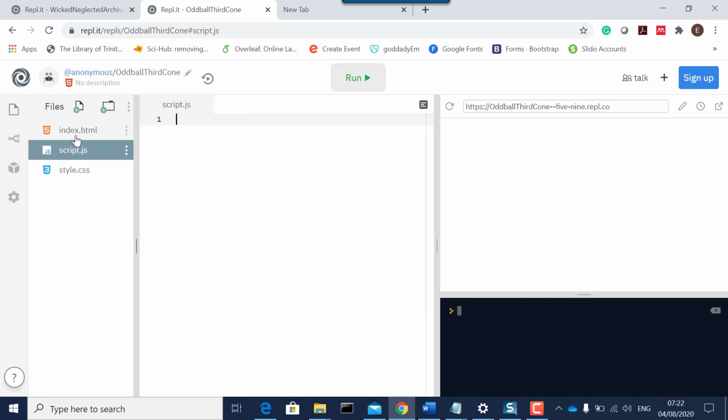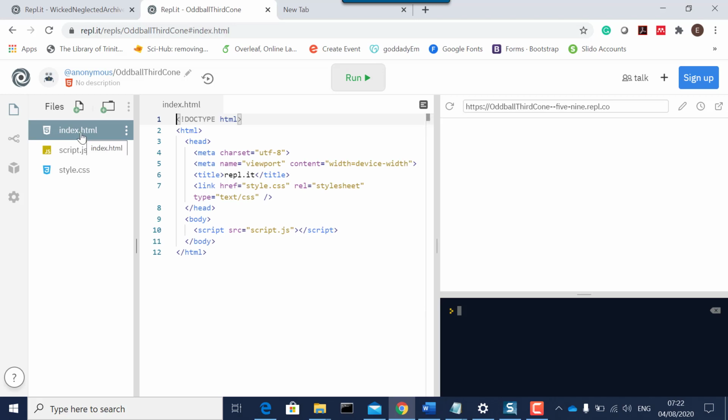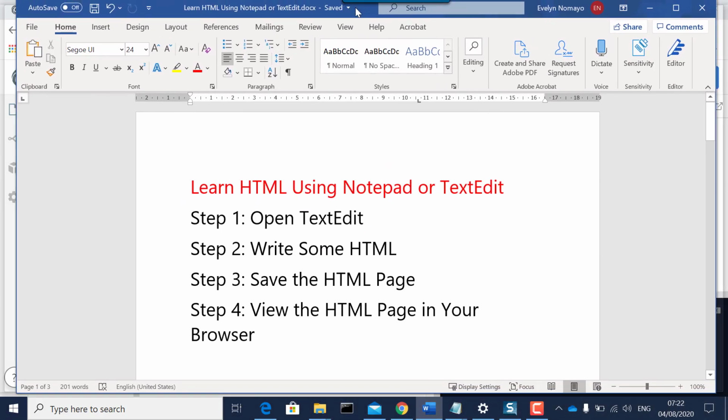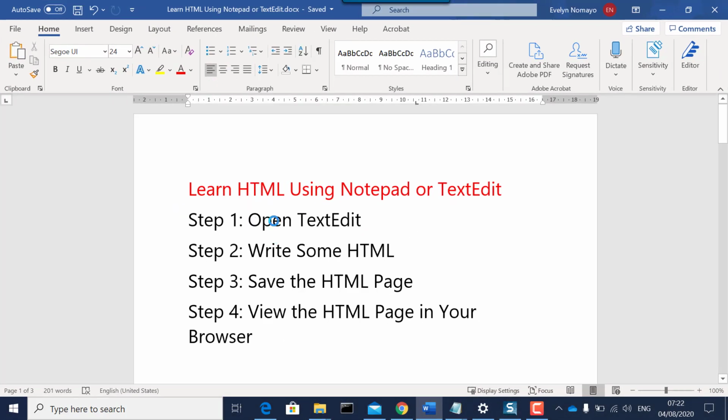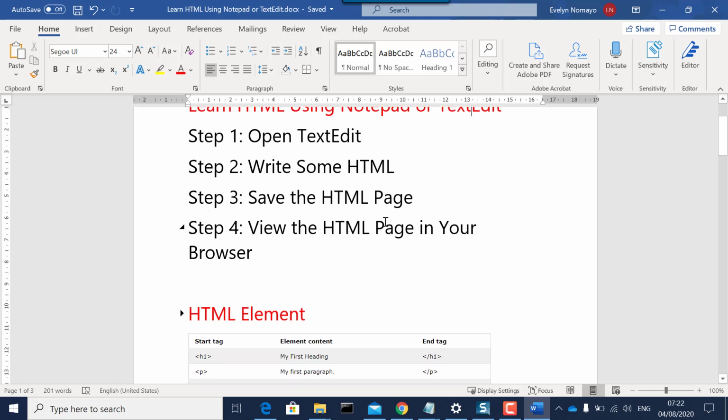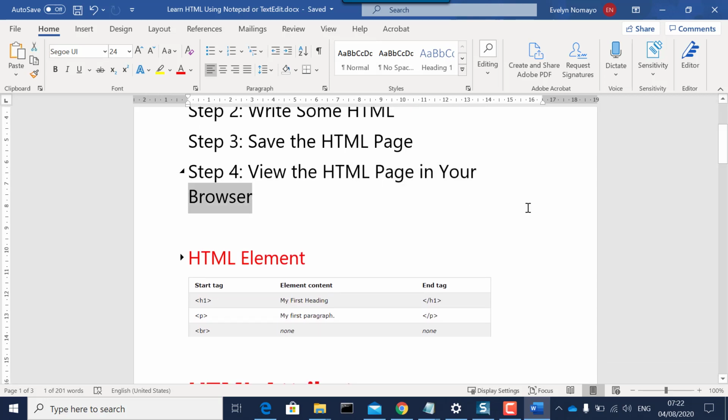I suppose you know this already, but how do we now translate it to our computer? Because most of the time when you're designing a website, you don't design from a browser, you design it from your computer. So here is what I'm going to be talking you through. I hope you can see this one here. I'm going to talk about how you're creating a website using Notepad or any text editor that you may have on your computer. Very simple: how to open it, we're going to create some HTML tags in it. We're going to save it, and we're now going to look at it from the browser, okay?